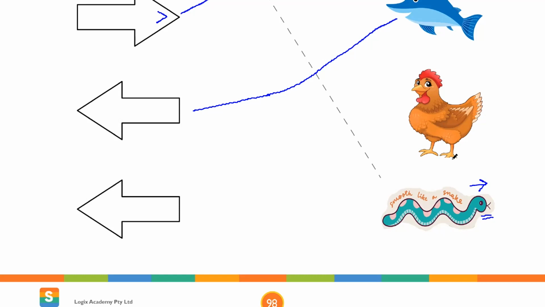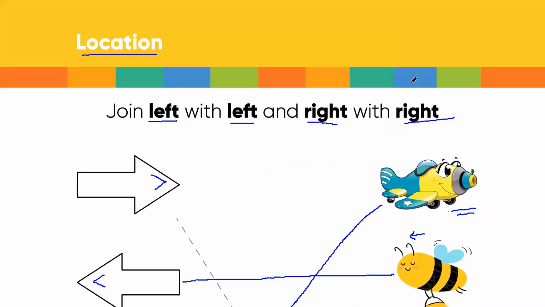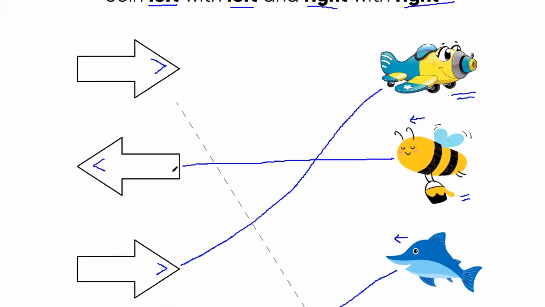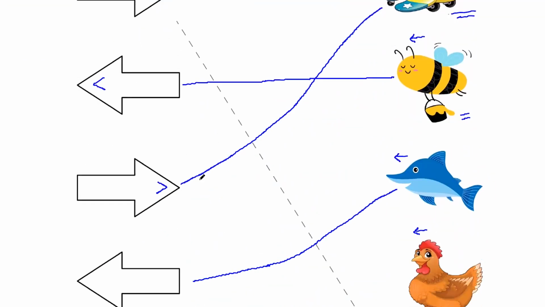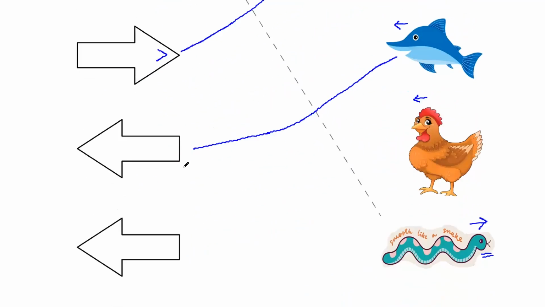Here we have a rooster and this rooster is also facing towards the left. That means we have to find an arrowhead that is facing towards the left, right? So let's start from the top. Okay, so this arrowhead is facing towards the right and also already matched. So this is not the right answer. This arrowhead is facing towards the left, but it is already matched with the honeybee. This arrowhead is facing towards the right, so this is not the correct answer.